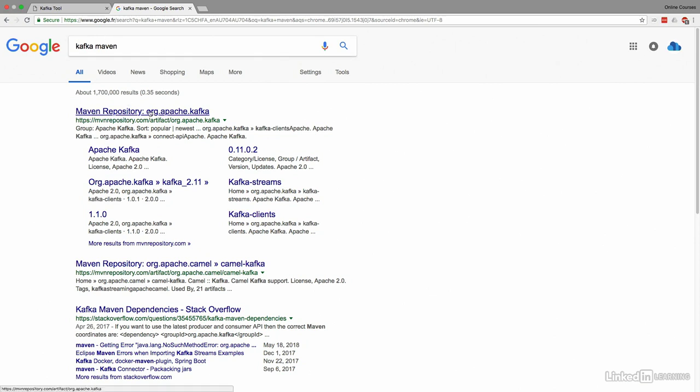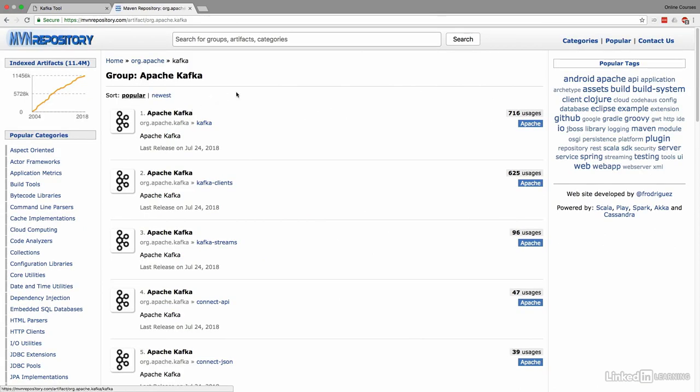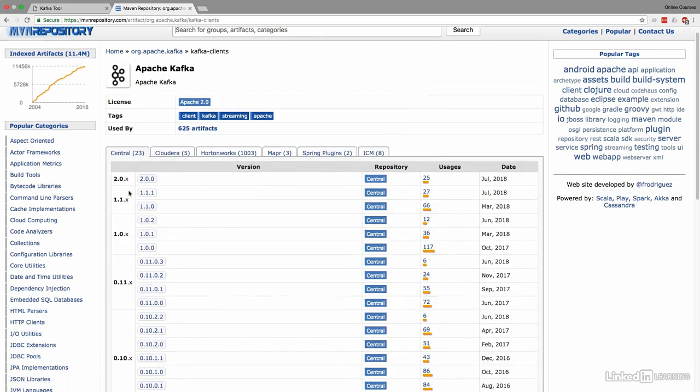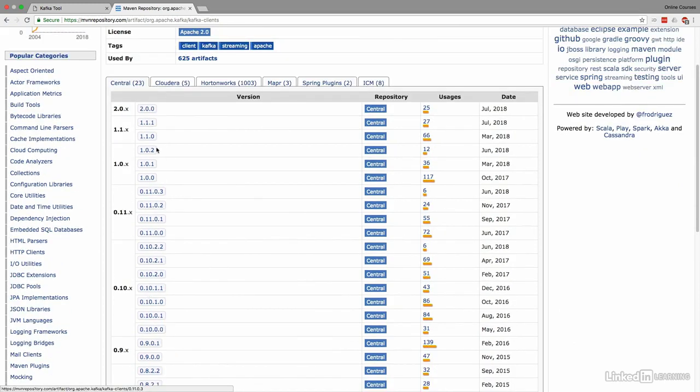So the best thing to do now is to type Kafka Maven. And then you get a Maven repository, org.apache.kafka. We click on it, and then we land on a bunch of dependencies. The trick here is not to choose the first one, which is Apache Kafka. It's actually to choose the second one, which is org.apache.kafka, Kafka clients. So I click on Kafka clients, and as you can see here, we have all the Kafka versions since release.